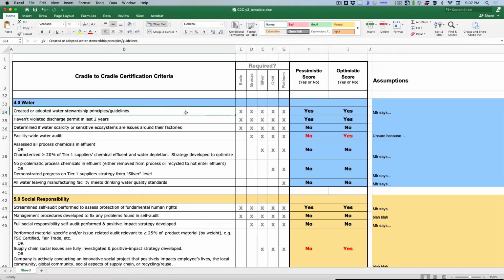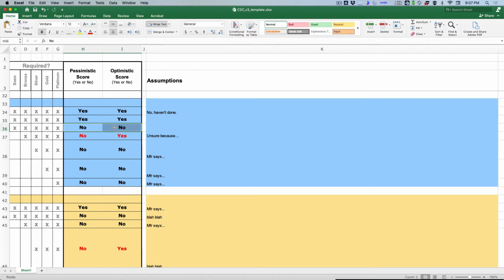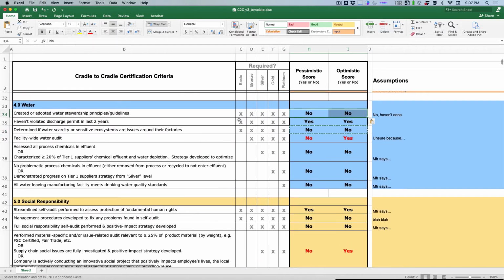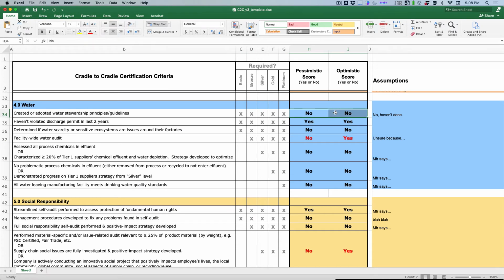And then for water, created or adopted water stewardship guidelines and principles. So let's say no, we haven't done that. So we change that to a no. And as you can see, again, you need to do this to get any level of certification. So that's something that would need to be done. But if you haven't done it, you haven't done it. And you just have to list that as something on your to-do list. And again, this is a company operations thing, not a product thing. So if you're using the Cradle to Cradle as a design guide for your product, then you don't have to do anything about this yourself. You could just send notes to your operations people saying, hey, this is a thing that we would like to have, and how can we get someone on that?